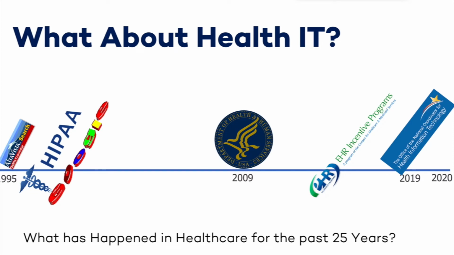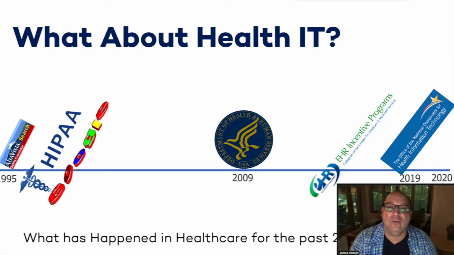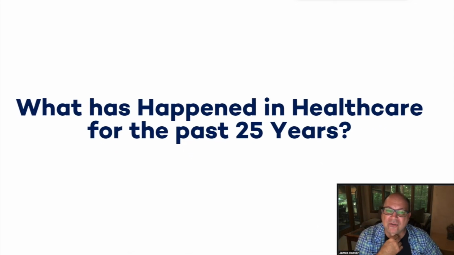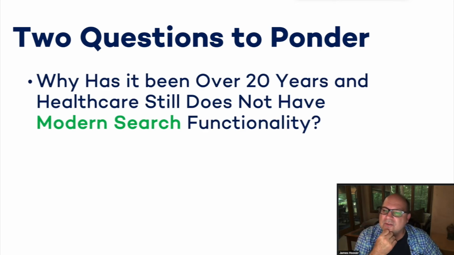That's what the ONC CMS final rule is all about, anti-blocking, making sure patient records can be downloaded to the phone or to a provider at the patient's request. It's not optional, man. It's something that we have to do. And all of this is well after the advent of what I'm going to say, modern search. So I think about what happened the past 20, 25 years. Why has it taken so long and we still don't have a modern search capability? It's a question to ponder.